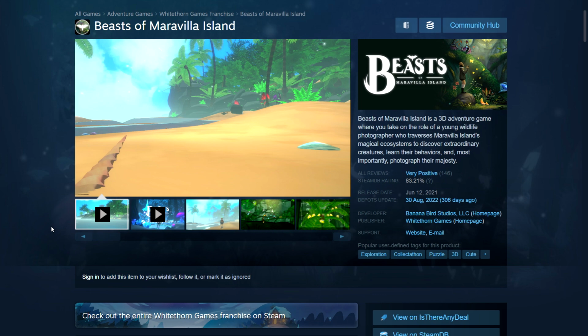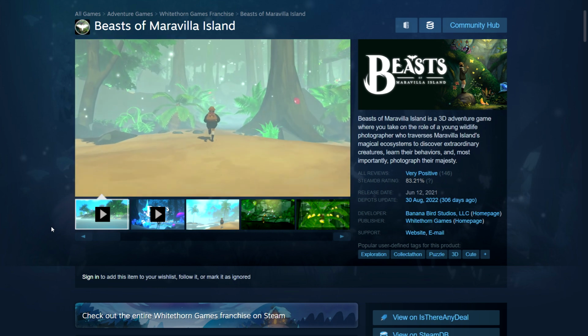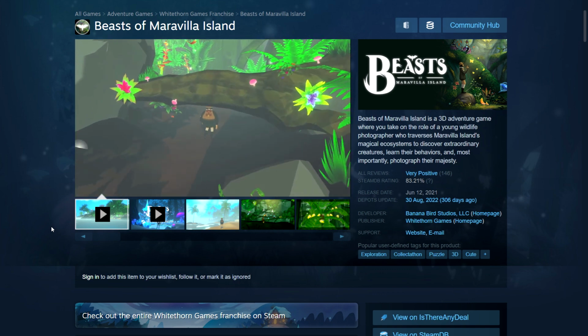You basically land on this mysterious island with strange creatures, and you have different zones around the island. You have to go and take the pictures of all the different creatures there.